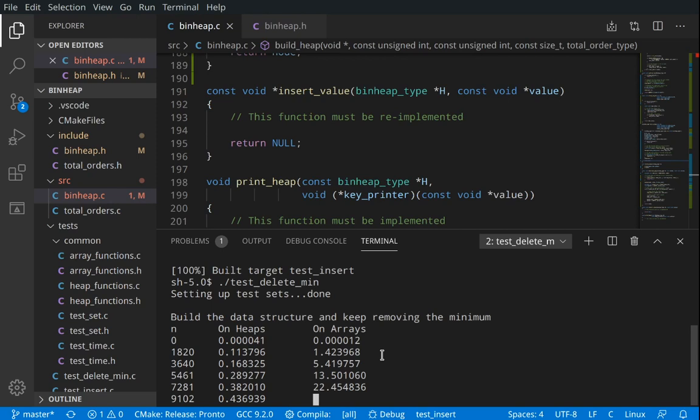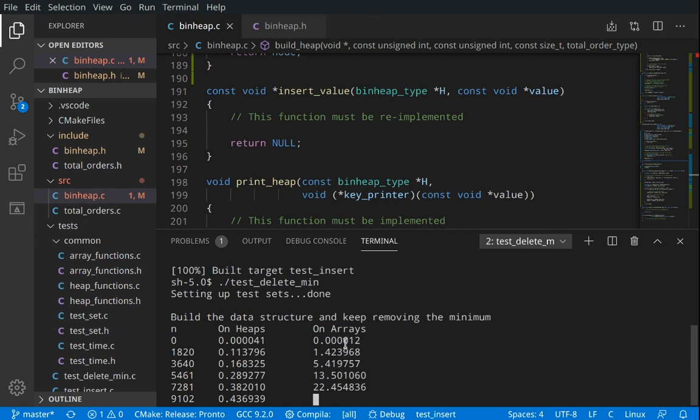Here you can notice the difference between using binary heaps and arrays. So this test basically keeps decreasing the size of the data structure. We start by having n elements and keep decreasing the size of the data structure, always deleting the minimum among its elements.